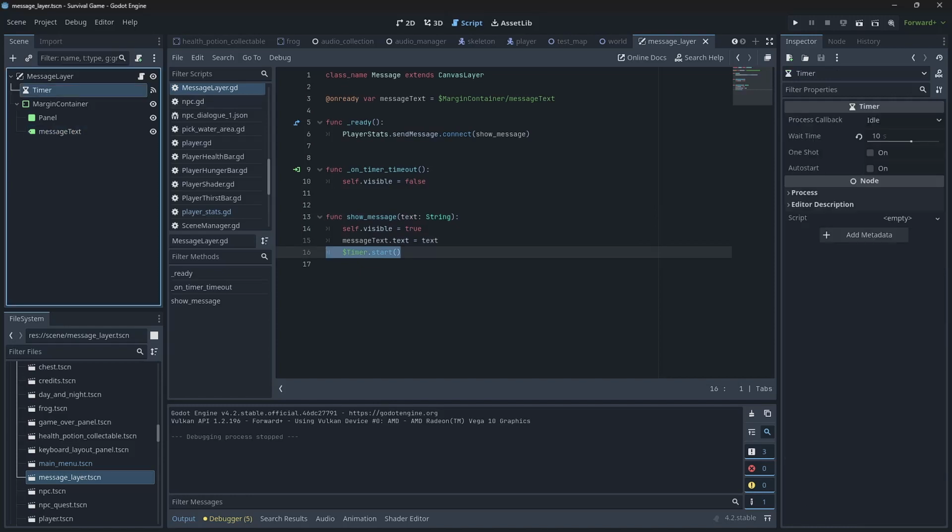As we saw already, after 10 seconds the timer will close the message by setting the visibility to false. And that's how I use the tutorial message. Let's see for a second. When we start the game, we will directly see how it works.